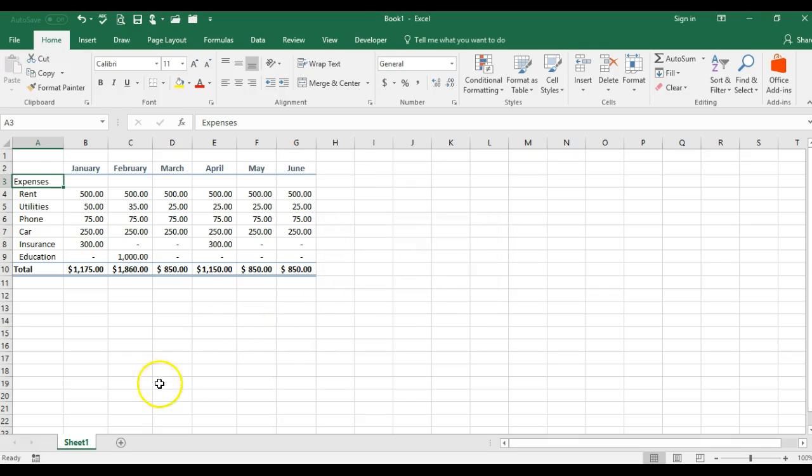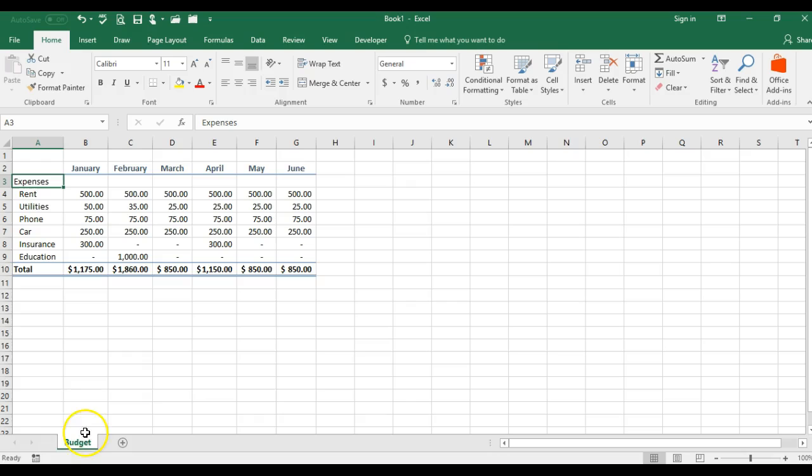Everything's been fixed. So I like to also change the sheet tab names. In Excel 2016, you start with one sheet, but you'll often add additional sheets as you go. And if your sheet tabs are named, it's much easier to identify one tab from the next. To change a sheet tab in Excel 2016, you can double click on the tab Sheet1. It automatically selects it, and I can type in my new sheet name.